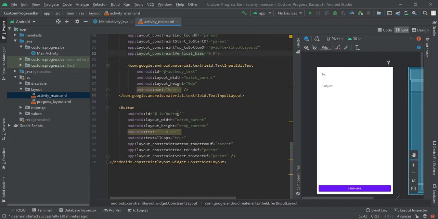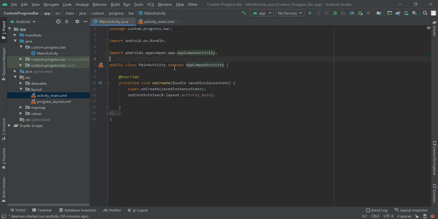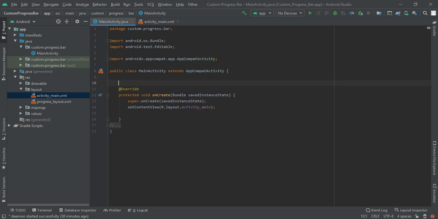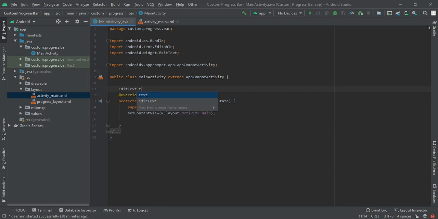So here I will write edit text. So we will first write our edit text and it's To text, then there will be subject text and afterwards there will be a body text.